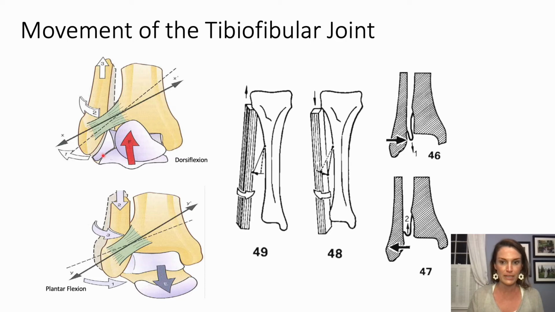So the lateral malleolus is going to move laterally because the trochlea is smaller posteriorly than anteriorly, and that intermalleolar space is going to increase when it moves away. And then it's going to laterally rotate and be pulled superiorly. And so then at the proximal joint, it's going to go superiorly as well, and it's going to gap medially. And then with plantar flexion, it is going to be the opposite of that.